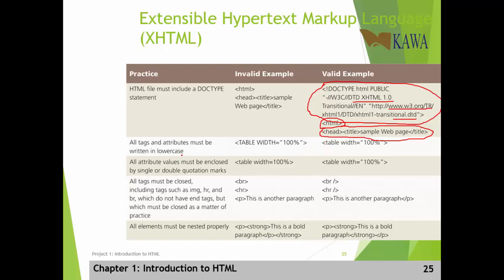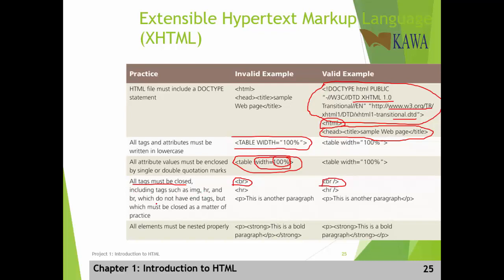Then when you go inside the body now, you can write other tags like table, for example. You give it width like 100%. Now you can see this width. We call this an attribute, and its value is 100%, so that it fills the whole browser width. And all tags, remember, must be closed. For example, you say this break tag, you close it like that.